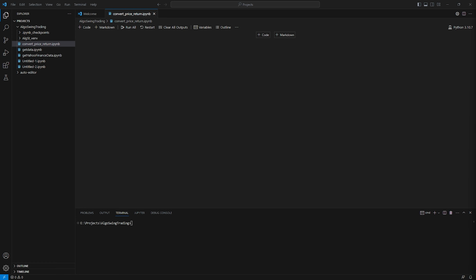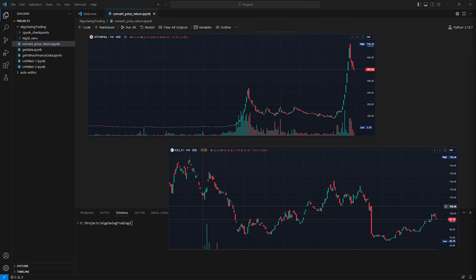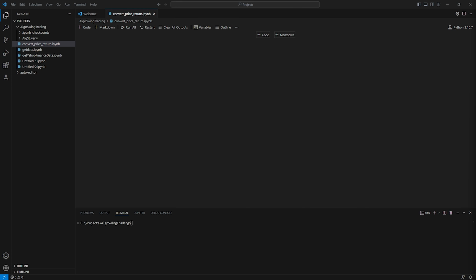Let's say you have two stocks, stock A and stock B, and their prices are different. Let's say stock A's price is rupees 100 and stock B's price is, let's say, rupees 500. You will not be able to decide which stock can give you a better return unless both are of the same price, and then we can compare. So for this reason, we normally first convert the prices into a return, meaning how much return it is giving over the time period. That process is called normalization.